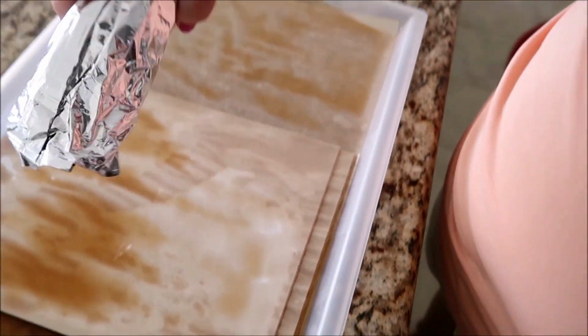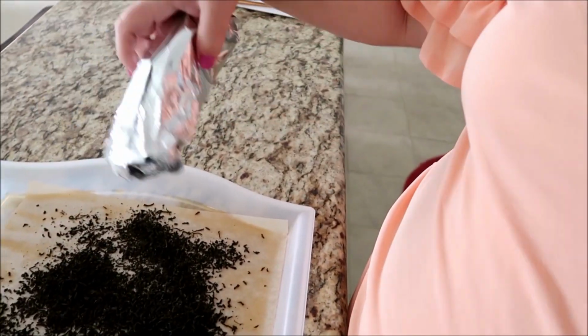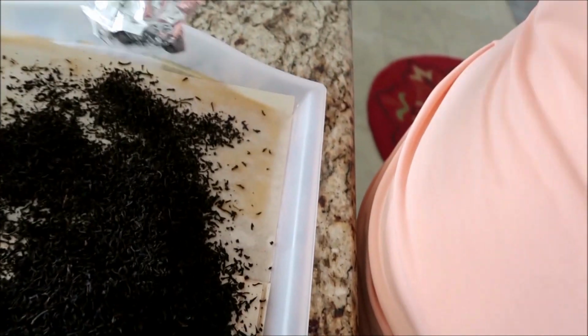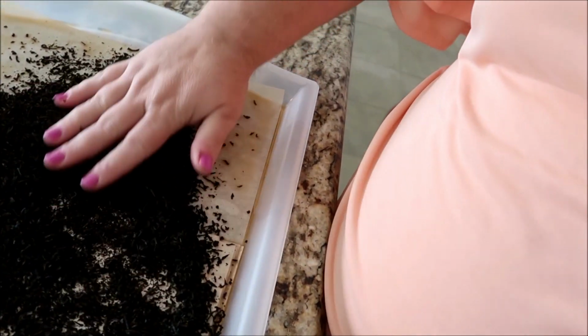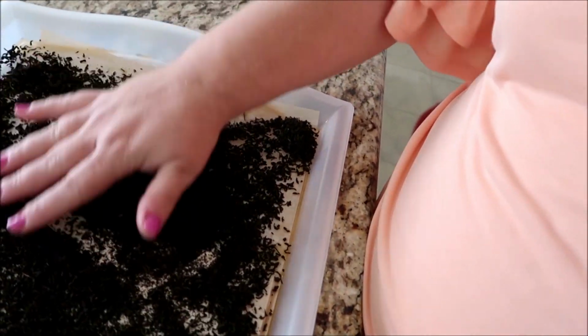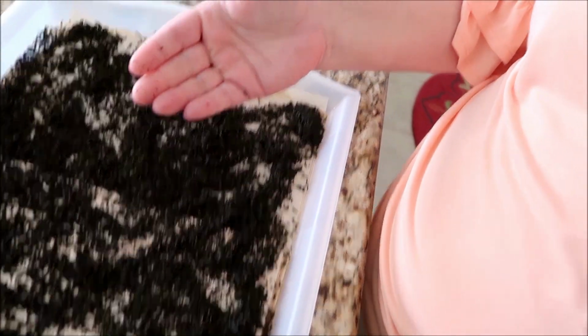I forget if it's loose or if it's bags. It's loose, which might be quite amazing. So I'm just gonna sprinkle the tea on. That's a lot, but I'm just going for it. I'm just gonna use all of it. It smells amazing. Earl Grey is one of my all-time favorite teas. Spread it out a little bit so it's over all of the paper. I have it all over my hands now.